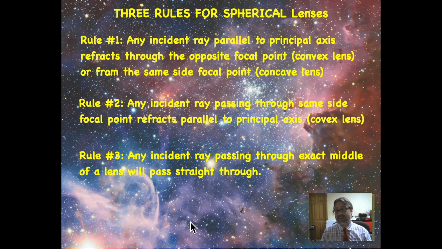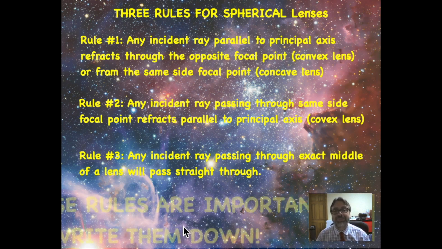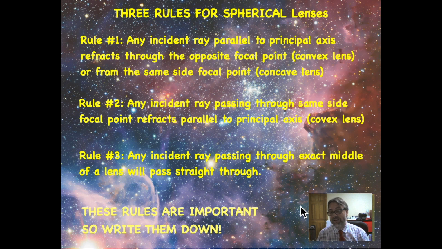In fact, again, as I mentioned, I think you'll find that ray diagrams for lenses are easier to complete than a ray diagram for a mirror, as long as you draw that center reference line. And again, as I mentioned, these three rules are important, so you should write these three rules down on a piece of paper so you can refer to them when you do this week's assignment, which will be a paper assignment and not on the computer. So I'll pause. Good. Write them down. Let's use these rules now to do some ray diagrams.